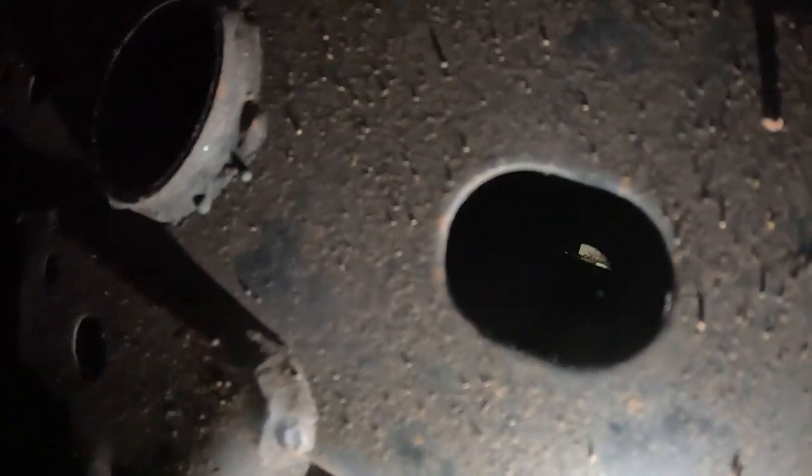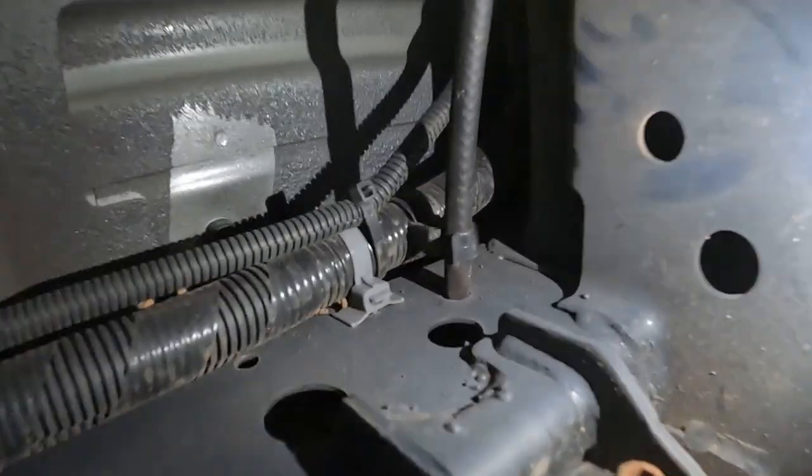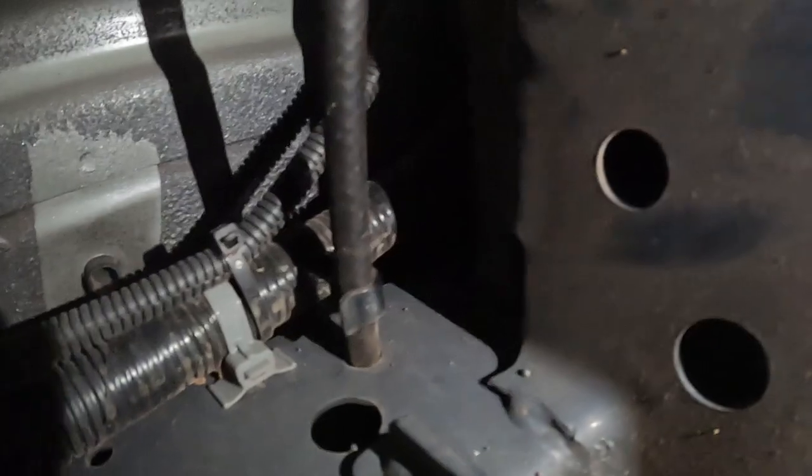Alright, so let's do the rear diff. Let me show you where the factory one goes to. Literally just in there. You can't actually see it on the video, but you can feel it. If you stick your finger in there, you will feel the end of this hose right there. But if you follow that, the hose coming off the diff there. Probably should have done this in daytime, shouldn't I? But anyway.